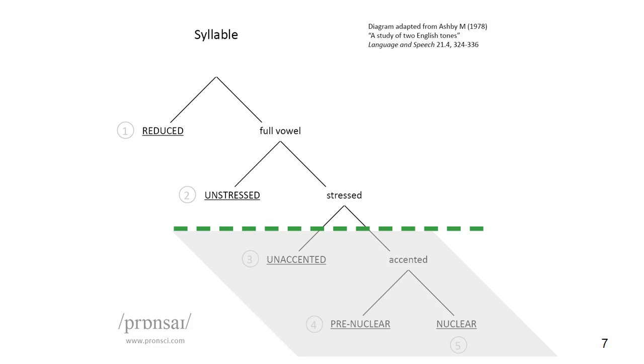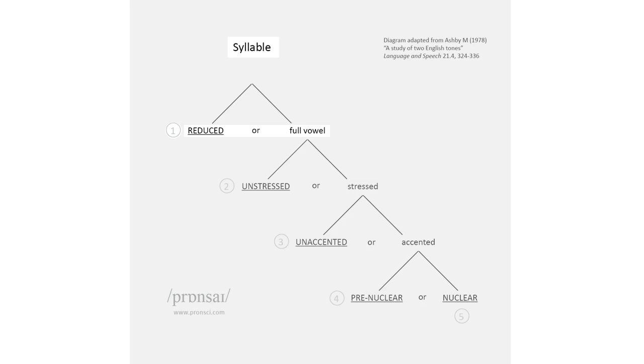These are the parts of the system that your students are likely to struggle with, but we'll show you that they are teachable and we'll show you how to teach them. For the part of the diagram that is below the green line, your students will be able to transfer their knowledge of prominence mechanisms from their first language. We won't deal with these areas in this EVO session. Let's go through the diagram line by line.